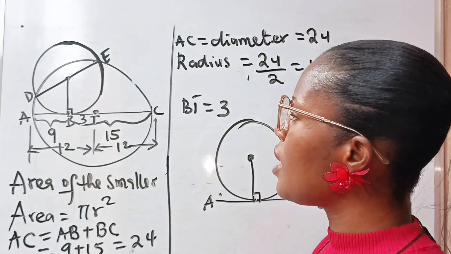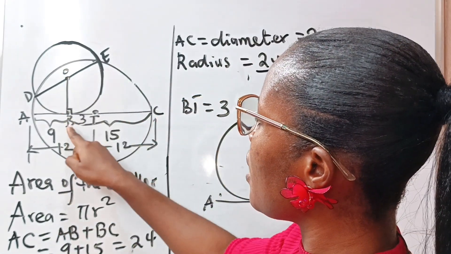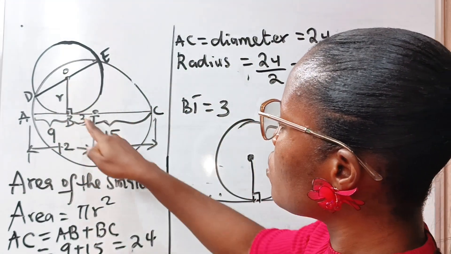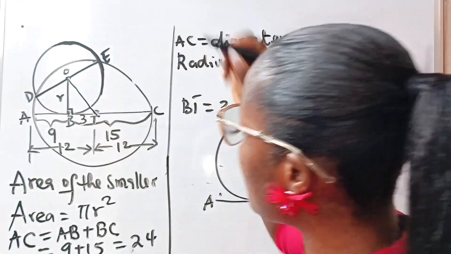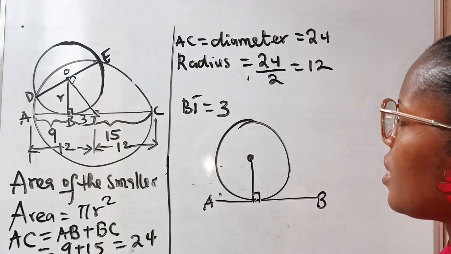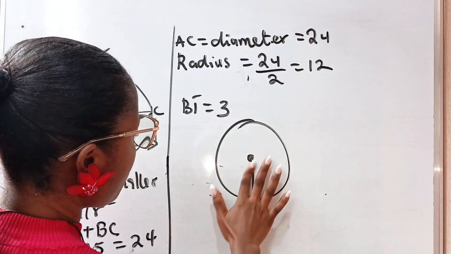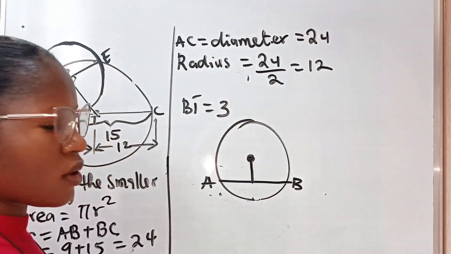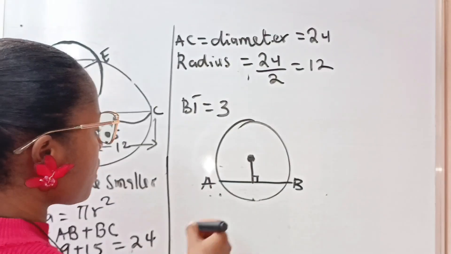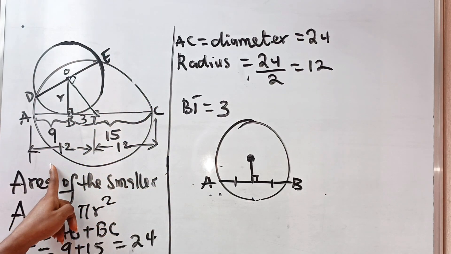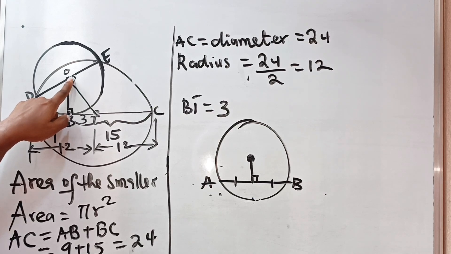Also notice that if we call this center O, then OB is also the radius of the smaller circle — let's call it small r. Now if we join O to T, we have formed 90 degrees here as well. Let me explain: remember that in a circle, if you have a chord, and you drop a straight line from the center to the chord, it bisects the chord and 90 degrees is formed. DE is a chord to this bigger circle, so 90 degrees is formed when I drop a straight line from the center to the chord.